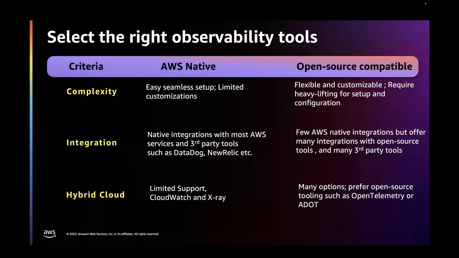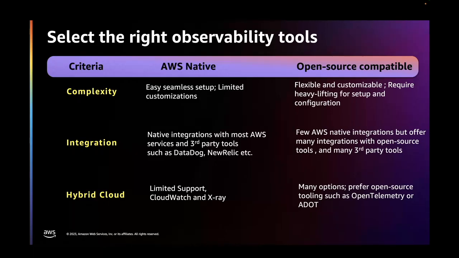While for open source in general, you have to configure multiple tools, and the setup can require heavy lifting, but there are ways, like we'll share later in the presentation, to remove that heavy lifting using some automation. But it really boils down to two things. One is simplicity. If you're not an operational powerhouse, then you want to just stick with the managed services, with CloudWatch. And if you want that flexibility and customization, and you have specific requirements, then people generally end up choosing open source compatible options.